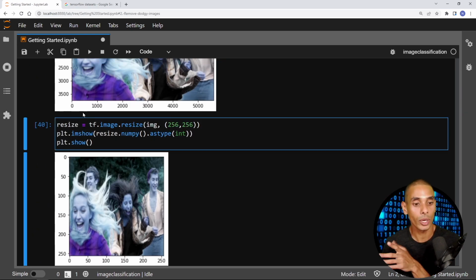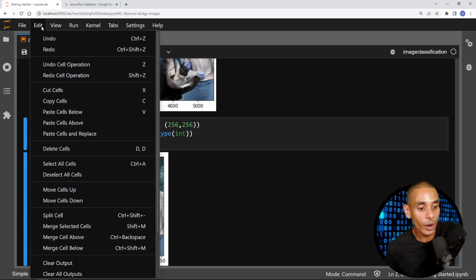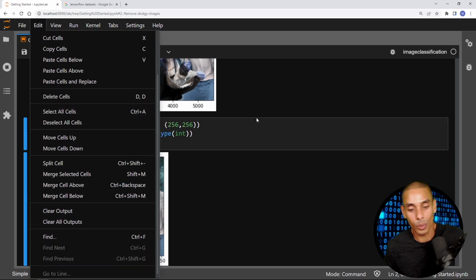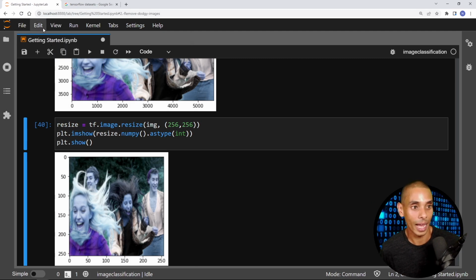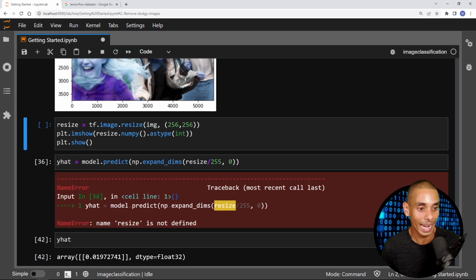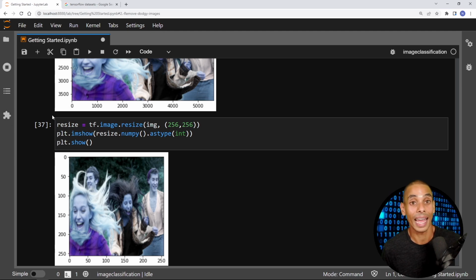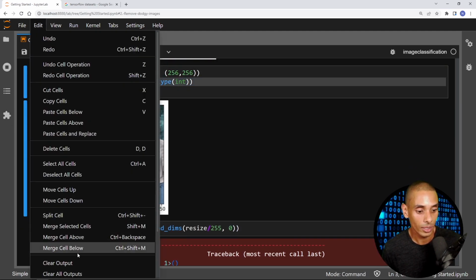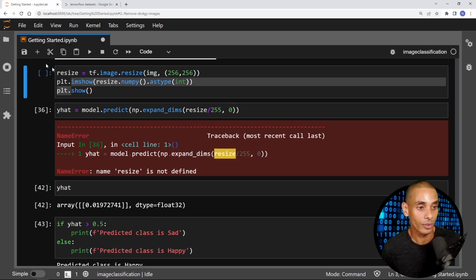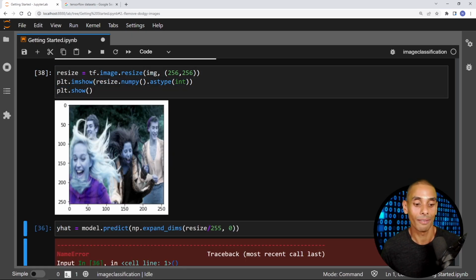Key thing to note is that when you run your Jupyter Notebook for the first time, if you haven't run it before, these values are going to be 0 over here. But if you've run it previously, saved it, and then reopen it, it will still show these values. I'll go through it more in the image classification tutorial. But just know that if you see a value over here, it means it's been run at some time previously. If you clear that output, by going to edit, clear output, there's no number in there. If I run this, we now have a value.